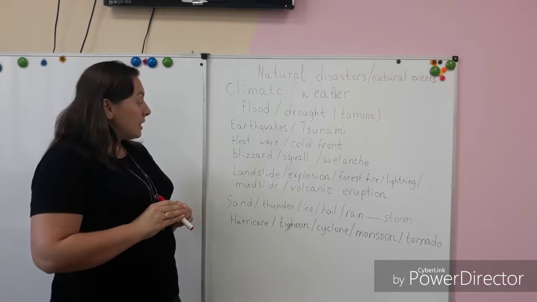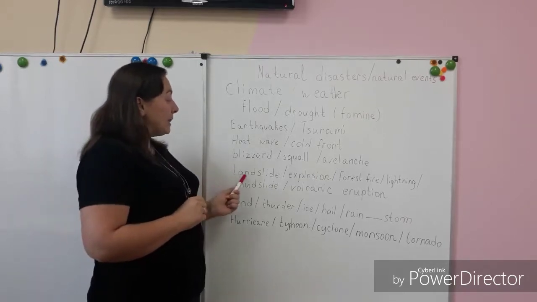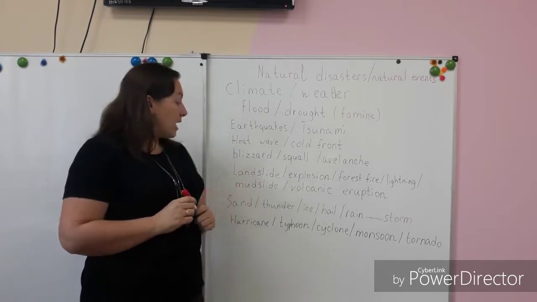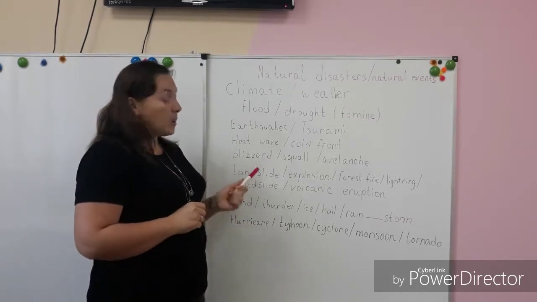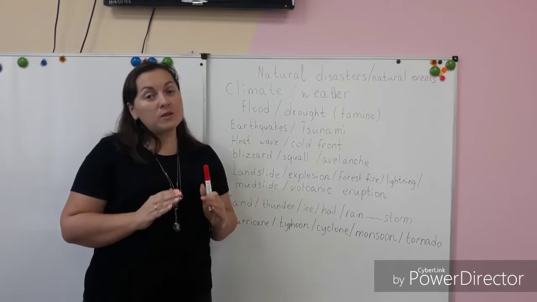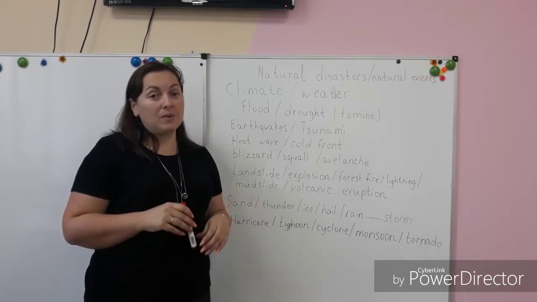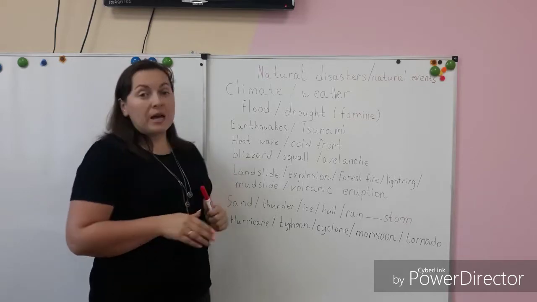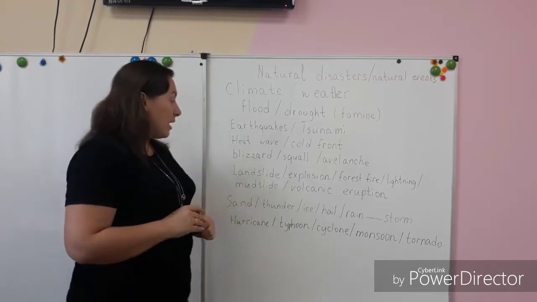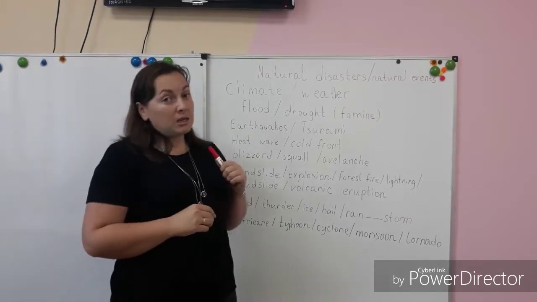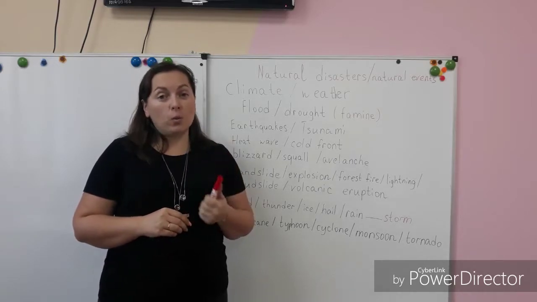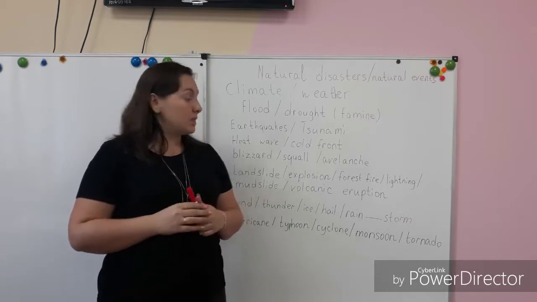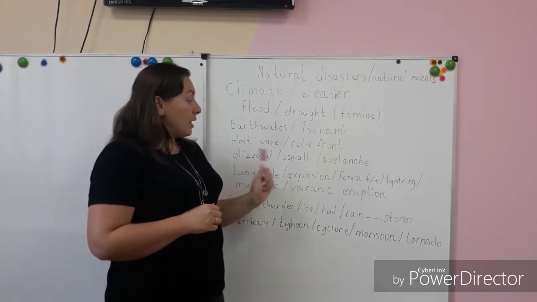The next natural disaster is a landslide. So landslide, I think you can guess. It's when you have the top of something. It can be mountains, it can be plain, it can be hill, and then a piece of land just coming down. And it is very dangerous. It can be on the west of Ukraine, in Crimea, and in other mountainous places.